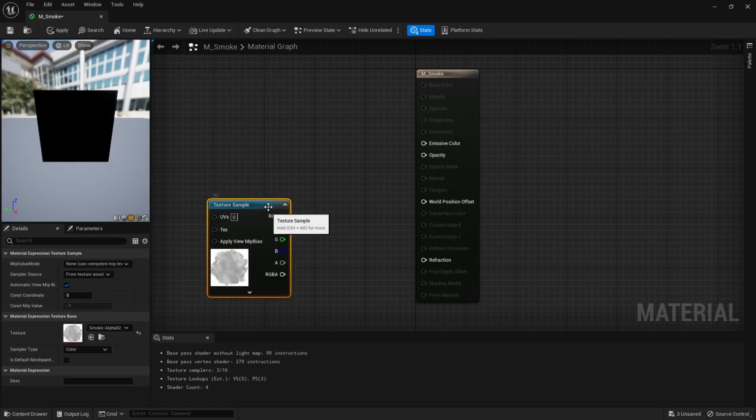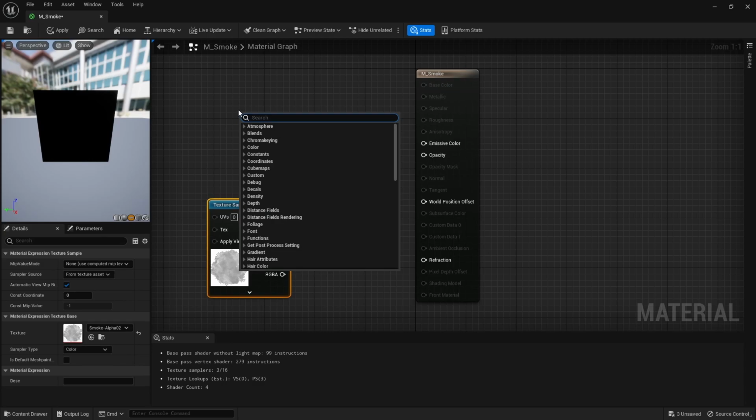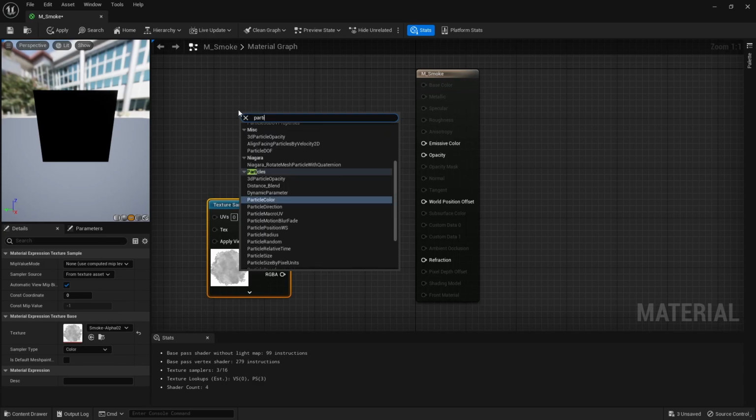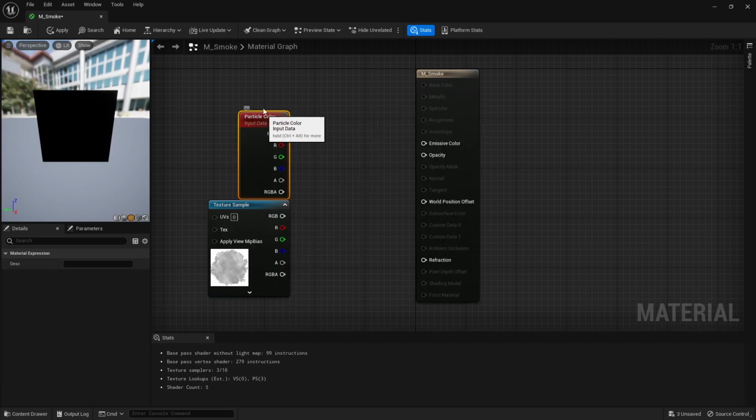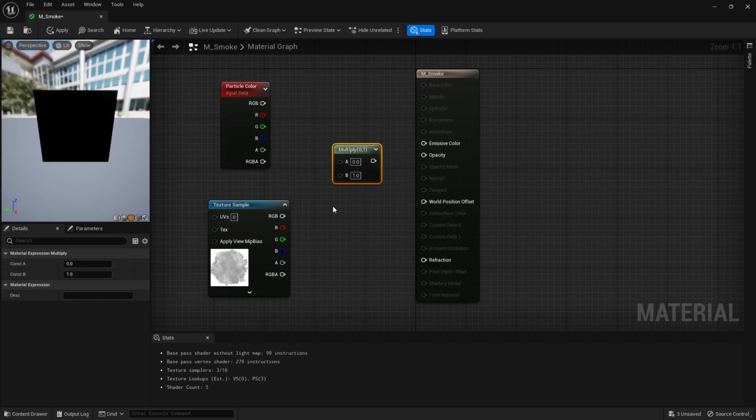I'm going to get another node. I believe it's called particle color. There we go. And then I'm going to get two multiply nodes. You can just hold M and click anywhere in your graph, and it'll add a multiply node. And then I'm going to plug the RGB channels into the top one and the opacity channels into the bottom one.